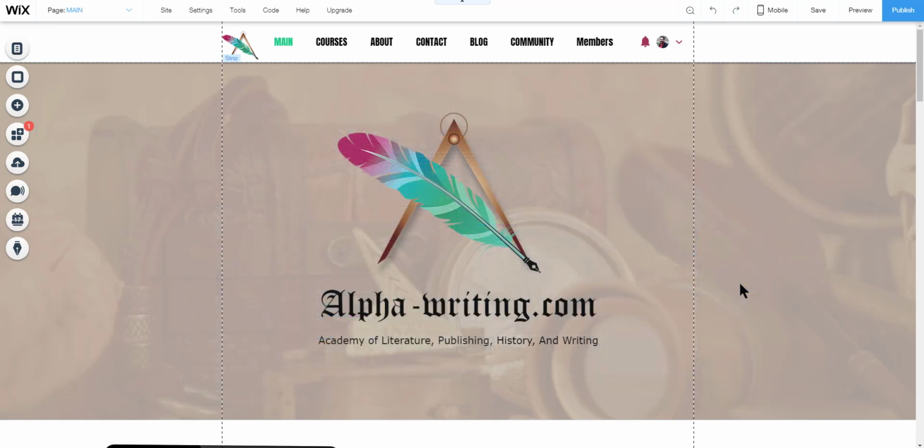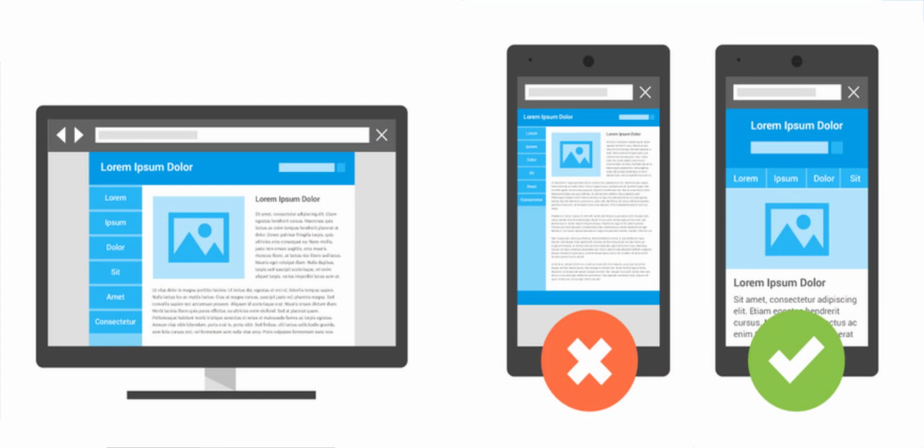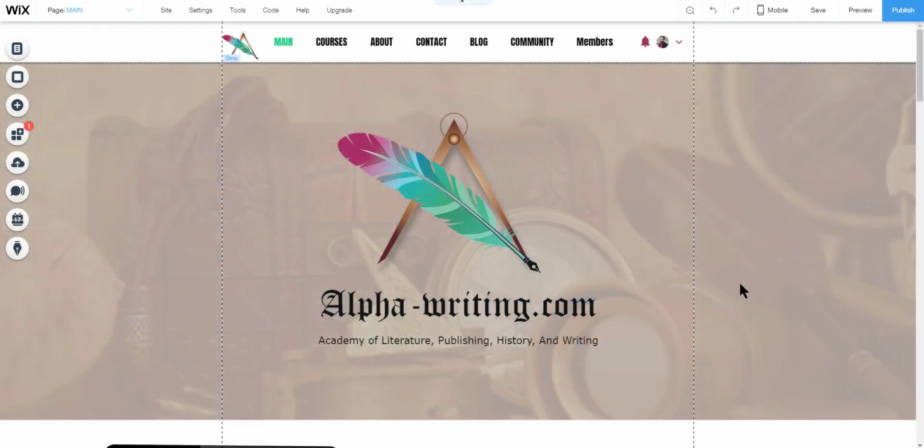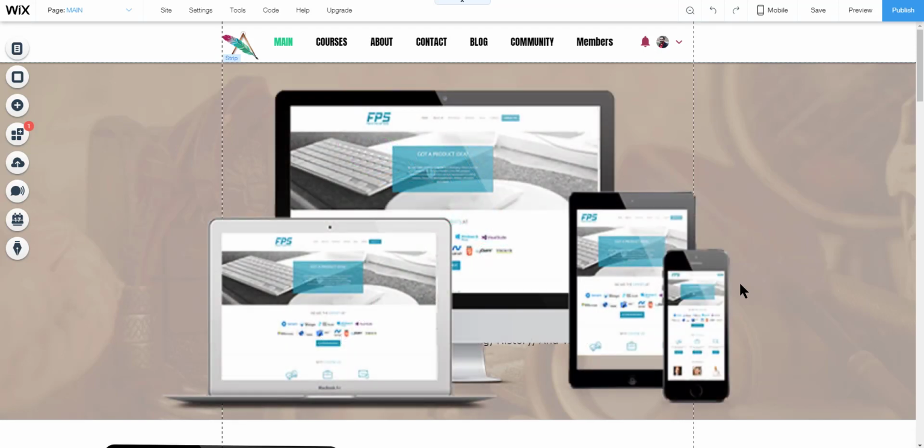But more than that, as of 2018, Google will actually lower your ranking in search results if your site is not optimized for mobile. And believe it or not, the algorithms are good enough that Google can tell that you have not optimized.